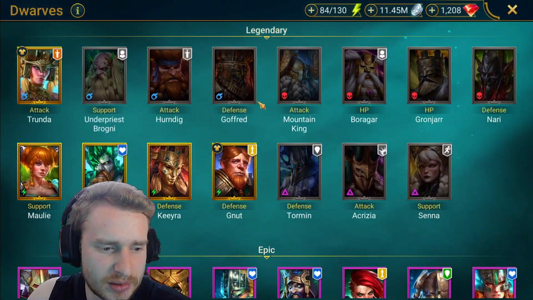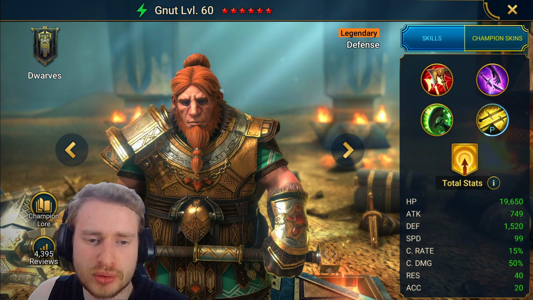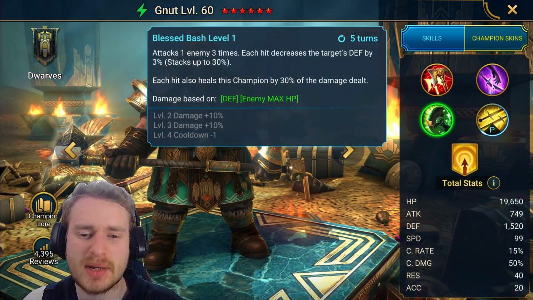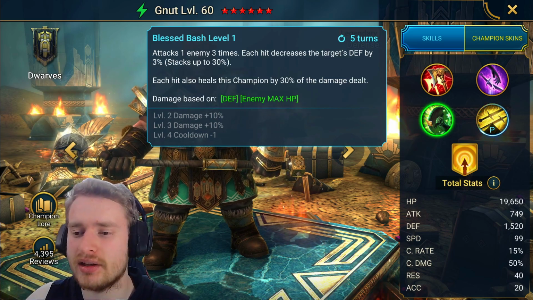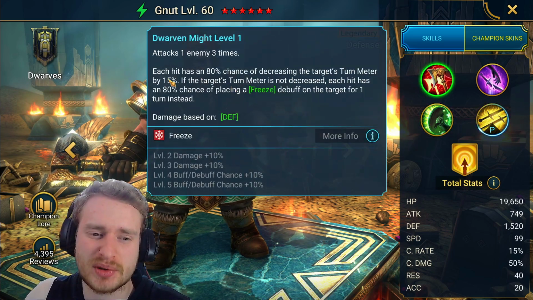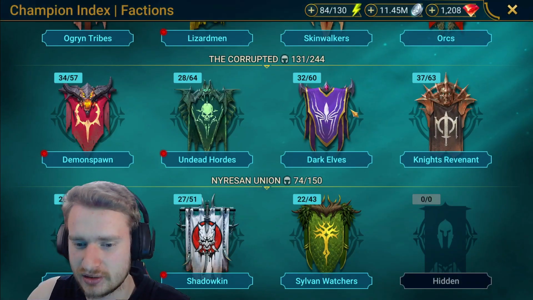Another great call out is going to be from the Dwarves. So again, if you were able to complete this fusion, or if you've pulled this champion, Newt is going to be absolutely fantastic. Newt not only has a 3x enemy max HP nuke on the A3, he's also going to have a 3x turn meter decrease by 15% for a total of 45%, which is absolutely ridiculous. So he can certainly help out.